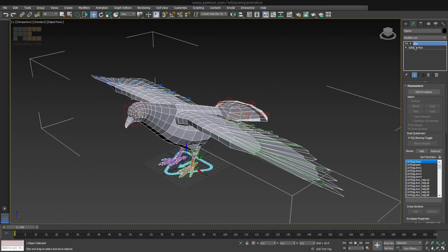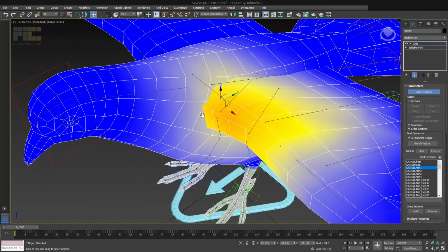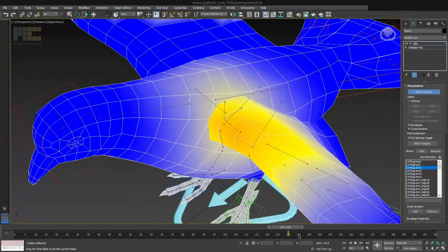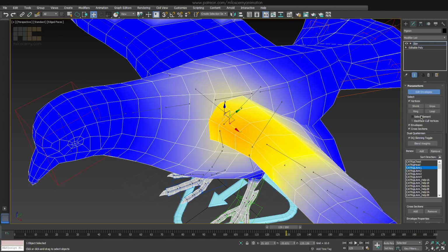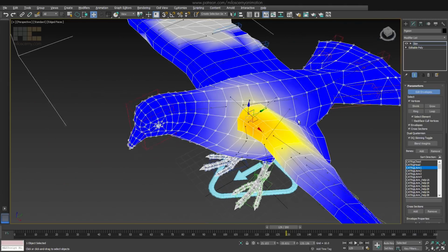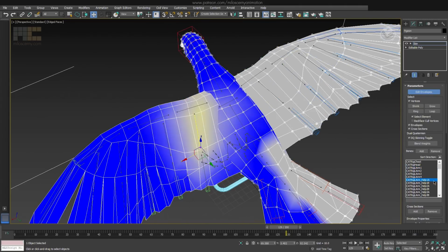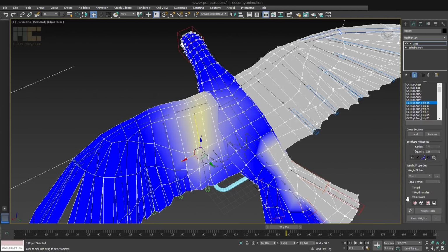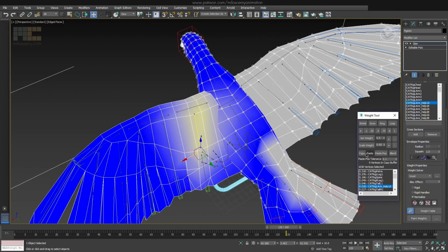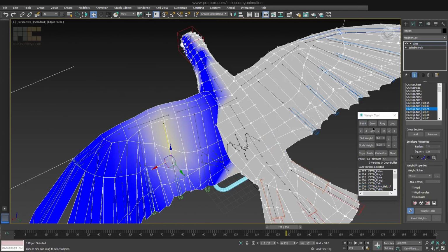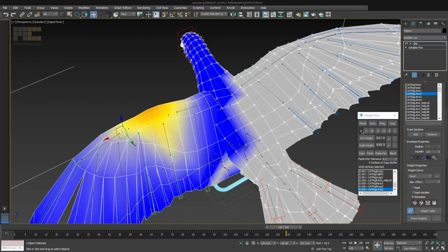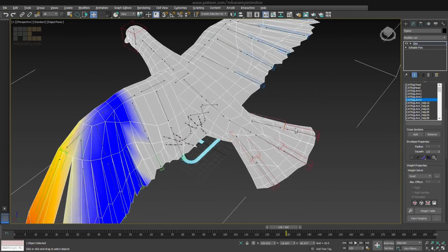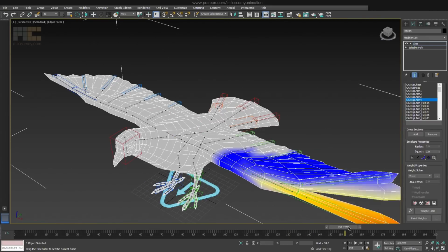Let's now go over the model and fix these issues one by one manually. Starting with this simple thing. You can see that with moving the wing, the body is also affected, which I don't like. Let's enable selecting vertices and also check select element option. With this, the whole parts of the model will be selected. Now start up the weight tool and go through every bone of the left wing, because we are skinning only the left part of the model, and remove their weights by changing them to 0. Now the wing doesn't affect the body at all.